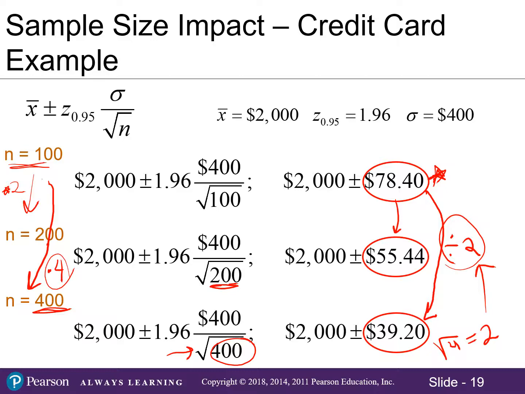And this is also a catch-22 here. Like, hey, if I want to have a smaller error, even by half, which is what we have happening for the first one versus the last one, the 7840 versus the 3920, I have to use 4 times as many people. I need a 4 times bigger sample. Yikes. So that's not a great way to reduce our margin of error, because then I have to survey a lot more people to figure out what's happening. Unless my data is easily accessible, this is a little bit of a bad plan.